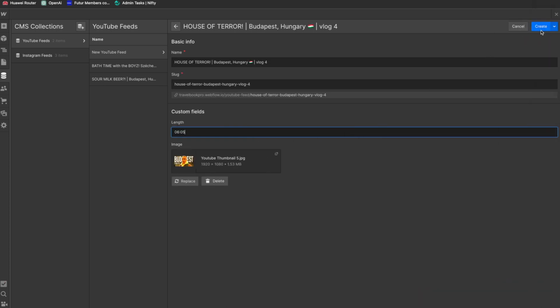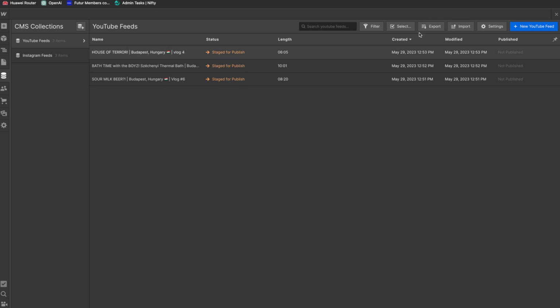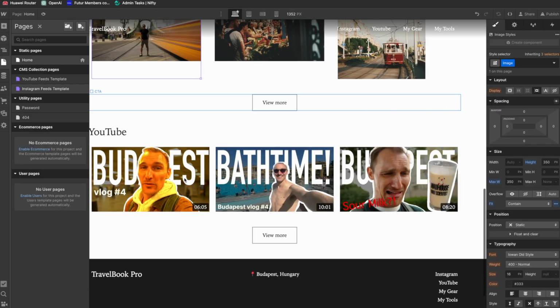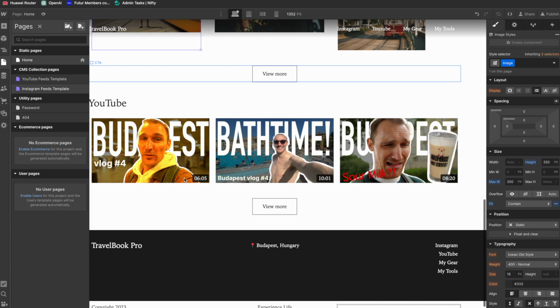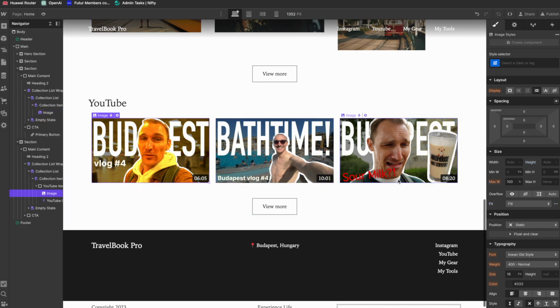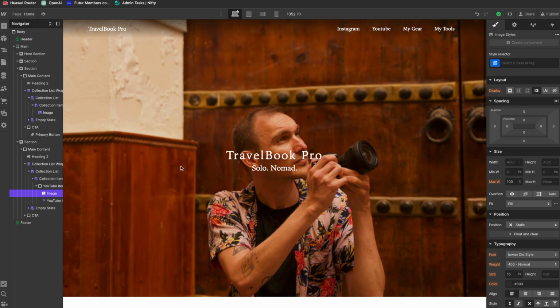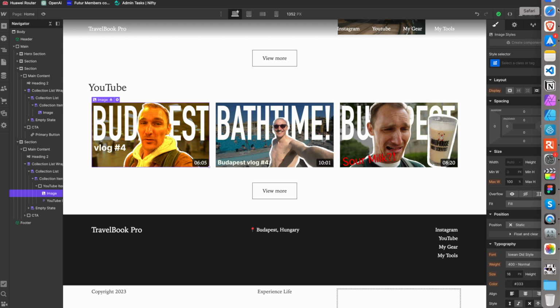Yeah, these are far too big. We go back to the page. There we go. And they should all be the same, always the same size. So we shouldn't have much issue there. And I like how the timestamp is. Maybe one day I'll have them link through to the actual URL or something like that. But again, I just want to get this up. We can publish that now.